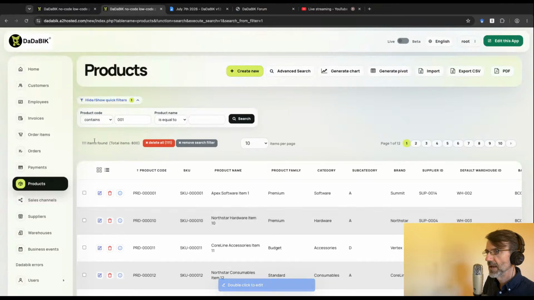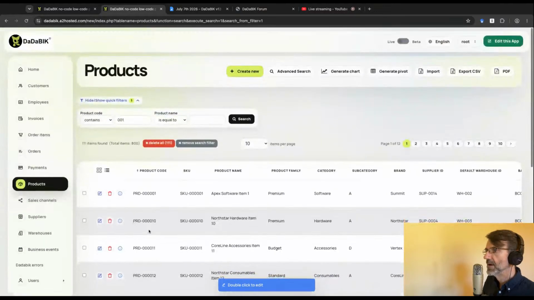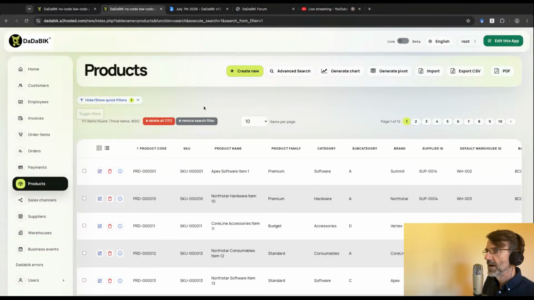Okay, and I have some results. Even when I hide the filters, I see here a one. It means there is one active filter. We didn't have this highlighted in the old user interface.